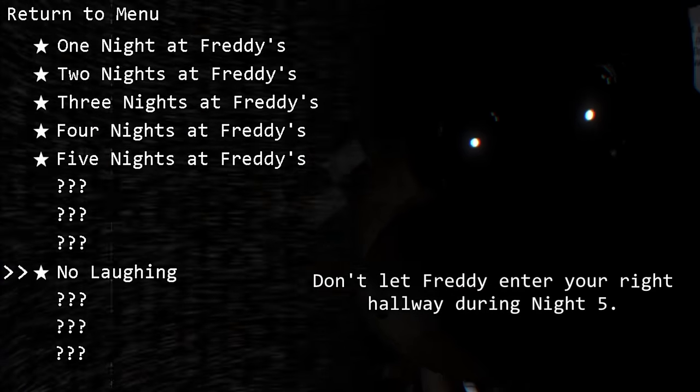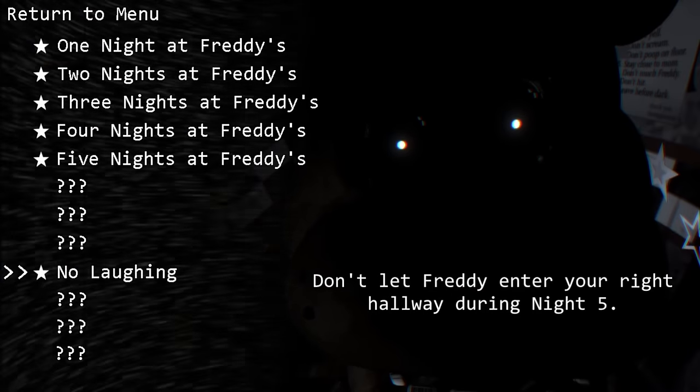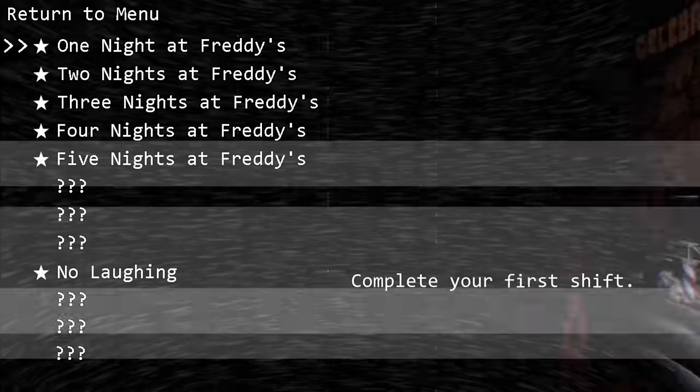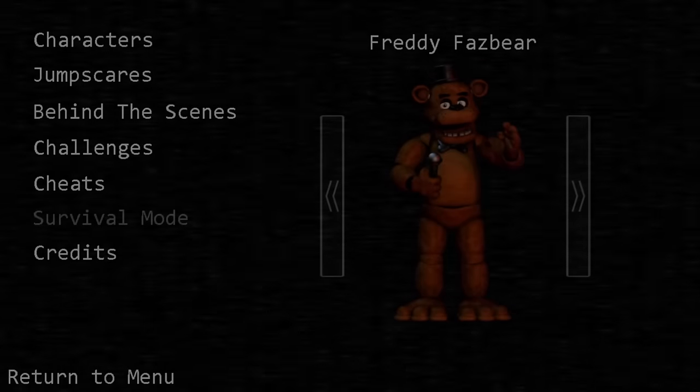So I'm guessing there's probably going to be a few other bonus achievements. Maybe one for Foxy. Don't let Foxy run or something. But there we go. So we have 6 more achievements left to unlock in this game. Let's go check out the extras menu really quickly.